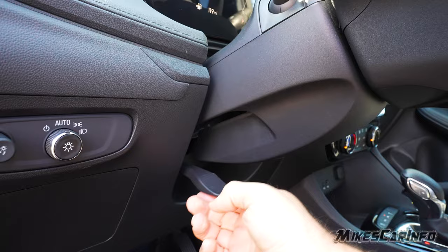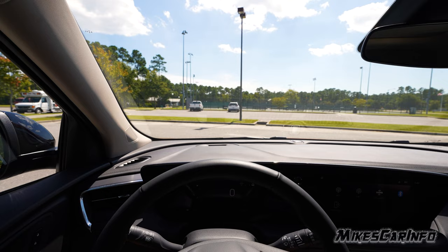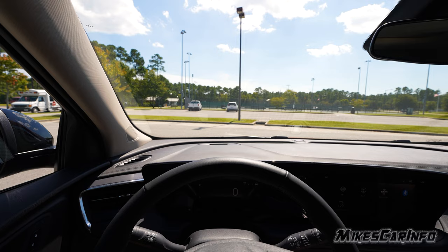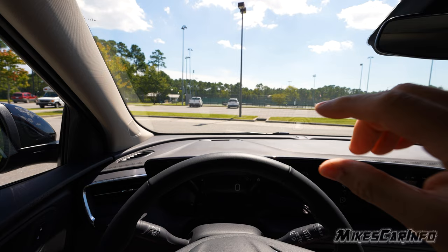It doesn't have a heads-up display, but it does have a little light that will flash and reflect off the windshield when the forward collision warning system is activated. Like if you're coming too close to a vehicle or somebody pulls out in front of you, it will alert you that there's a potential collision. It will sound a warning and also illuminate five or six red lights, actually reflecting off the windshield like a heads-up display.